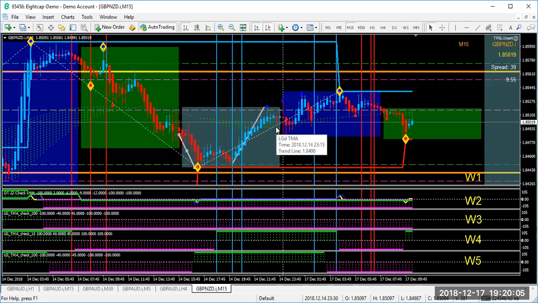The report lines are easily done and applied, and the benefit is that you've got 11 report lines for the next 8 hours to give you a picture of intended targets for price action.